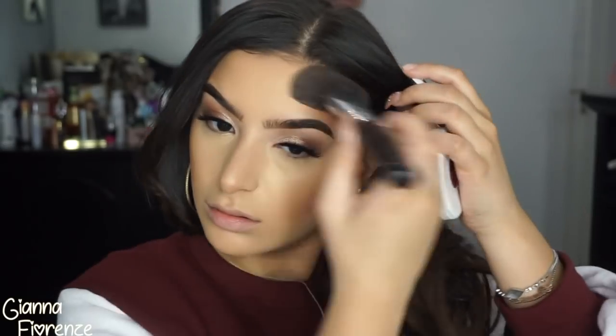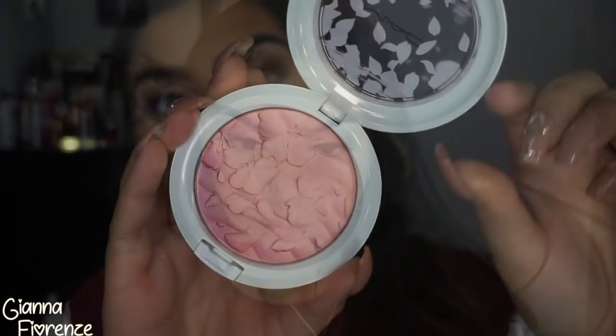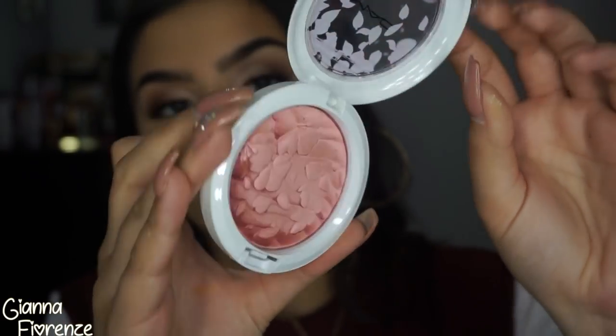So this is just a beautiful, glowy spring face. I really, really love it. I didn't contour crazy. I just really wanted to bronze up the skin. I wanted this tutorial to be really simple. So, hope you guys like it.